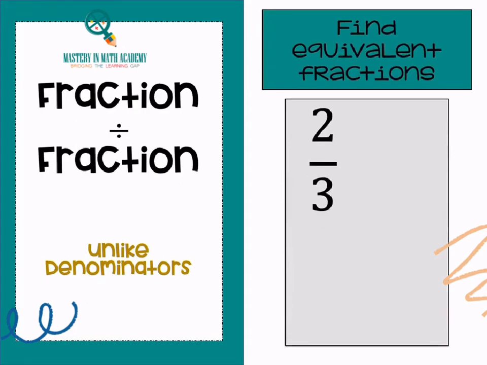We have 2/3 and we also have 1/2. Remember, these are just a part of a whole. You need to find your unit. And as mentioned in previous lessons, you do that by finding the multiples of your denominators and seeing the least number that they share. In this case, the least number they share is 6 because 2 times 3 is equal to 6 and 3 times 2 is equal to 6. And when you do your multiples, you'll see that they meet at 6.